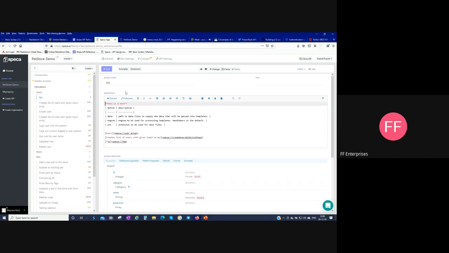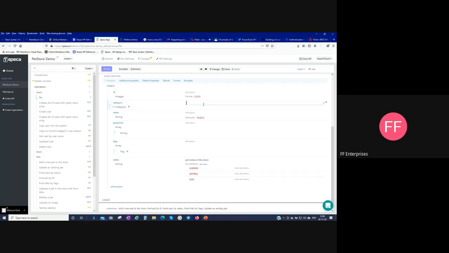Okay. So given a name, you can have a description, and this is basically a rich text markdown editor. All this will generate markdown enabled content, right? So this is how Speka works: the developer comes in and puts in all the actual data he wants, like whether it's base64 or what format. He will select all that. Sometimes we know developers, right? Sometimes they would have given a description, sometimes they wouldn't have. So the writer comes into the same tool, same Speka, same login, opens it, and you make your changes here.